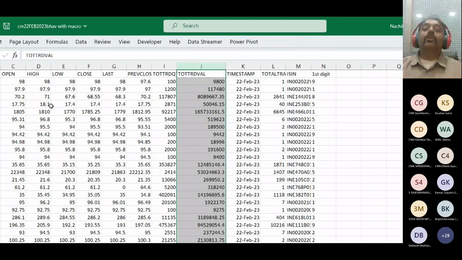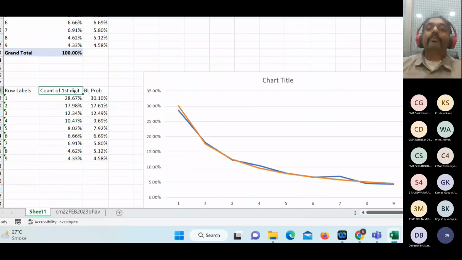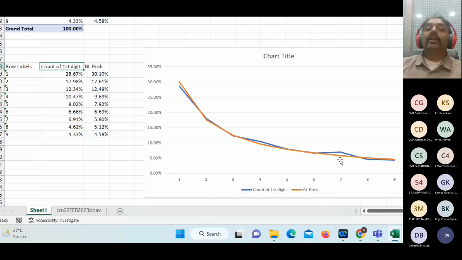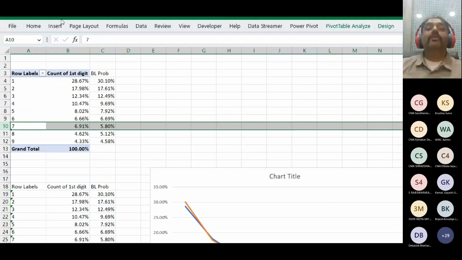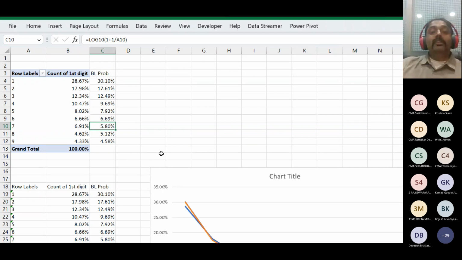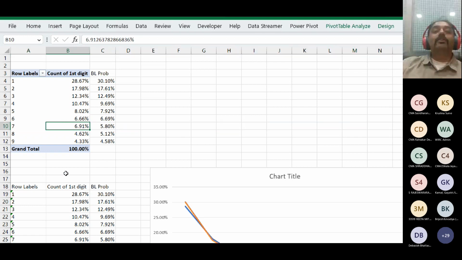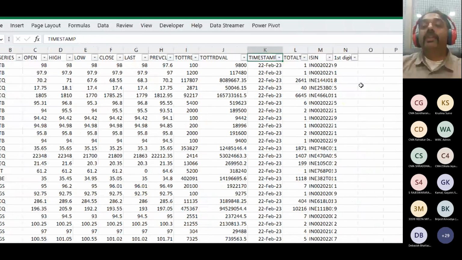And then, what has gone wrong is what you, as an auditor, will check. So you'll focus your attention. Suppose, let's say for 7 there is some gap. Let's say this gap is beyond what you can tolerate. There's too much over allocation. Then you'll pick up all the numbers which start from 7 and examine them, because in the actual data, 7 is in much larger proportion than what is expected as per Benford's law. Suppose you consider that gap to be unreasonable. In that case, you will ask why so much of an allocation? So you will shortlist all the transactions which start with the digit 7.